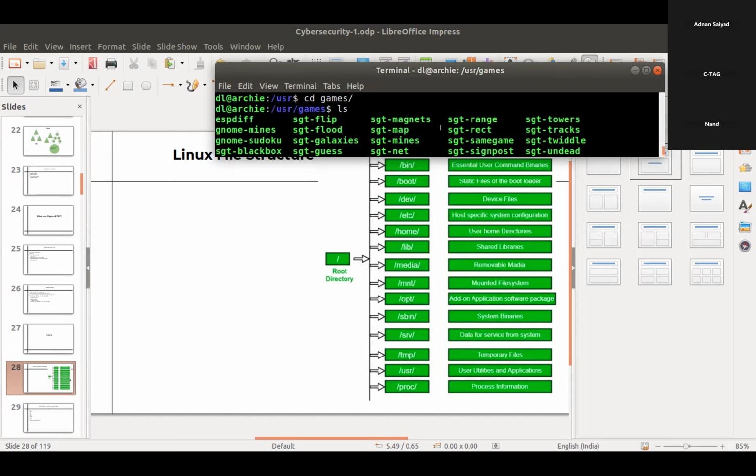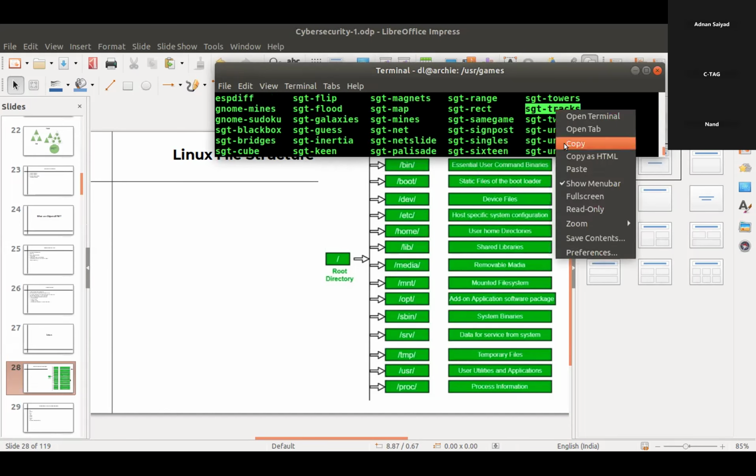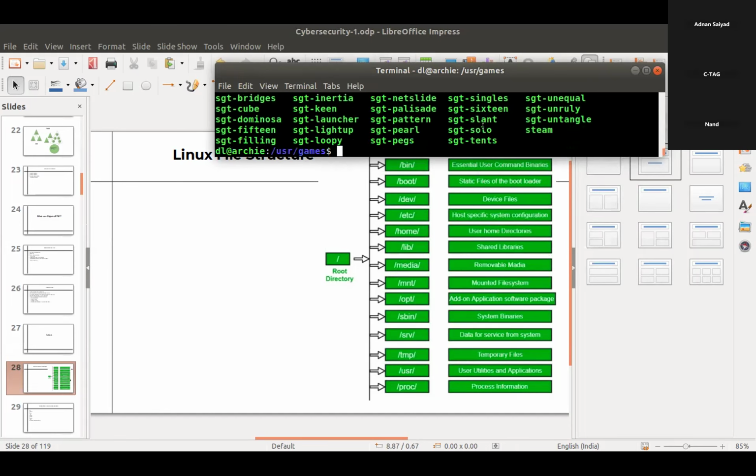So it has a lot of games, many mini games, right? We can try it out and see, because I have never seen any of them.